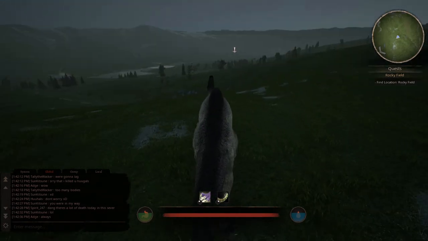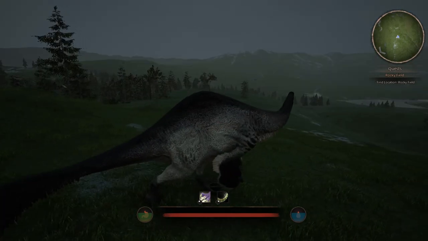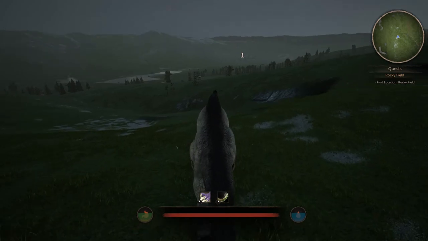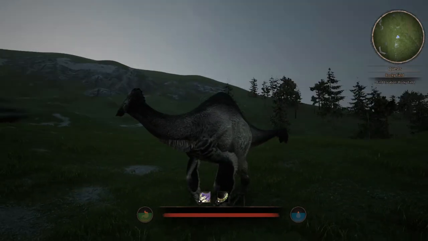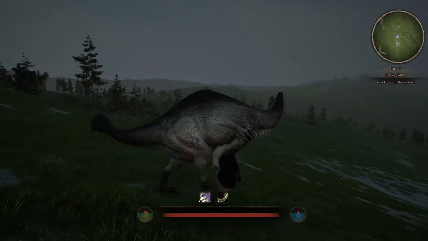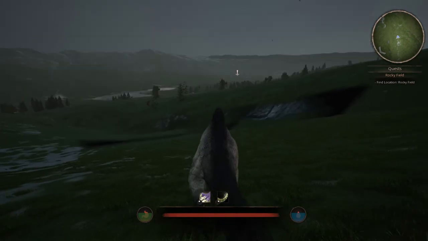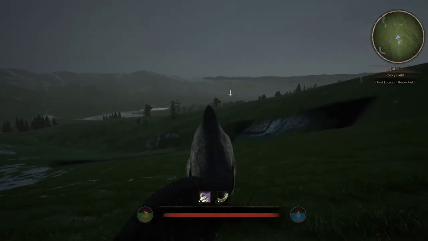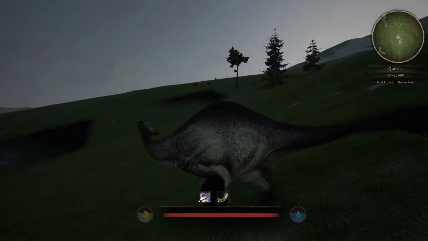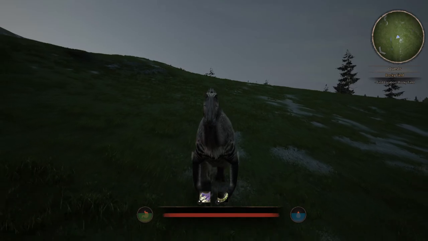But I'm glad community servers are in mods, especially other maps, because I hate the other map that the game has. I don't really like it, but I'm glad that they have these ones. Like the stone one right here. It looks like one of my quests is to just go to the rocky field, which is right over there. Yeah. Well, if you guys want to hear the calls of Deinocheirus, here's number one.